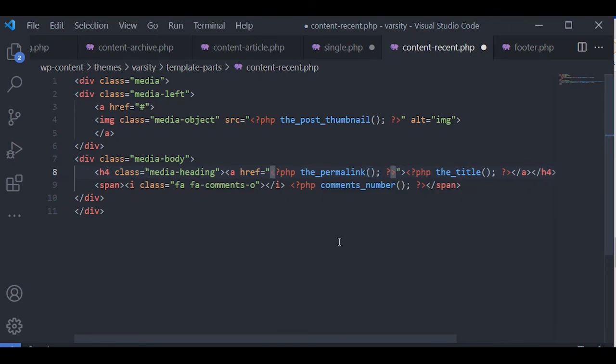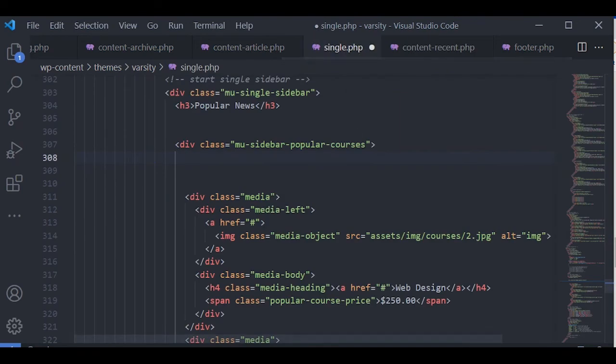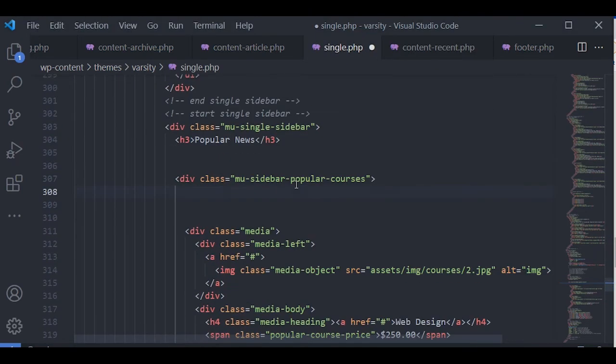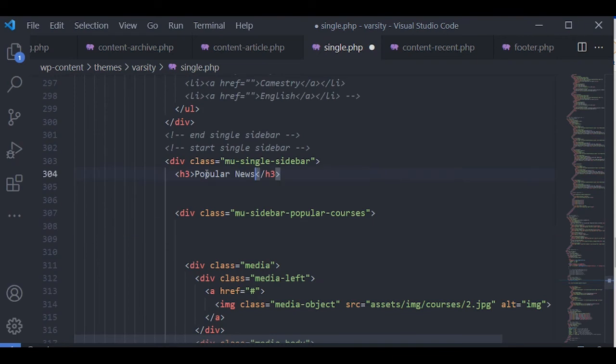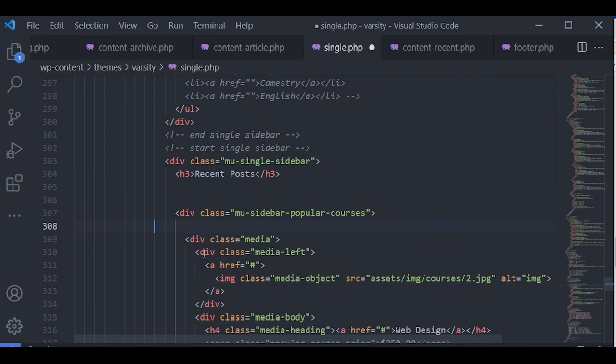So this is it. What we are going to do here on single is get the last, we can call this the recent posts.